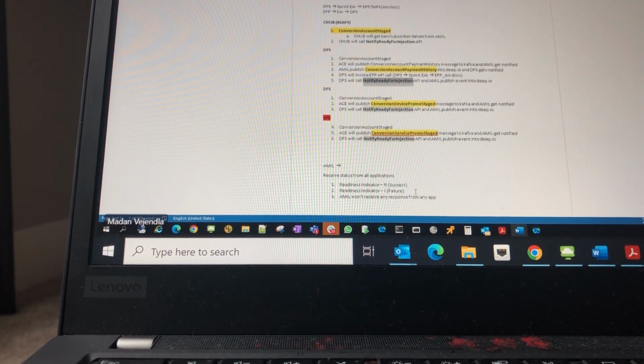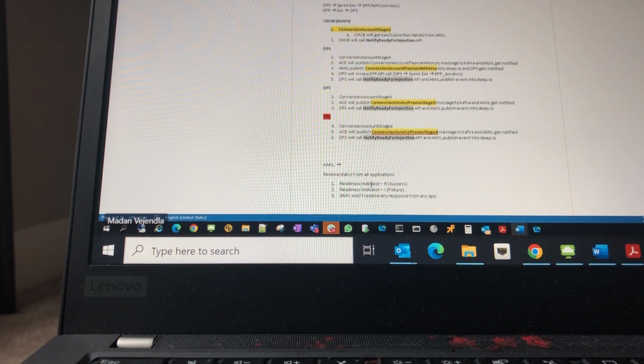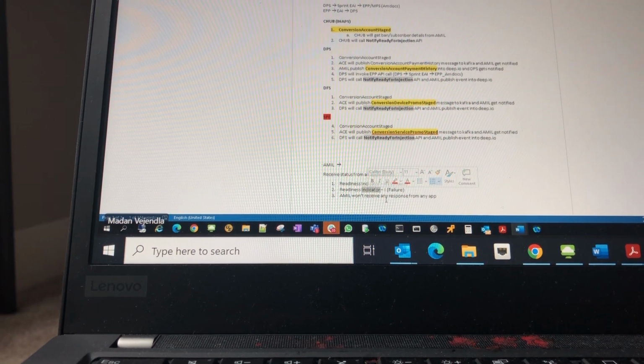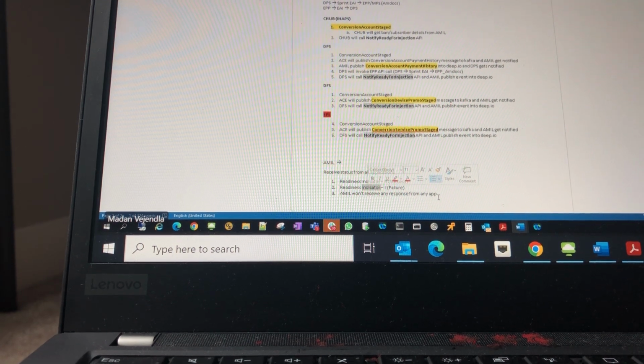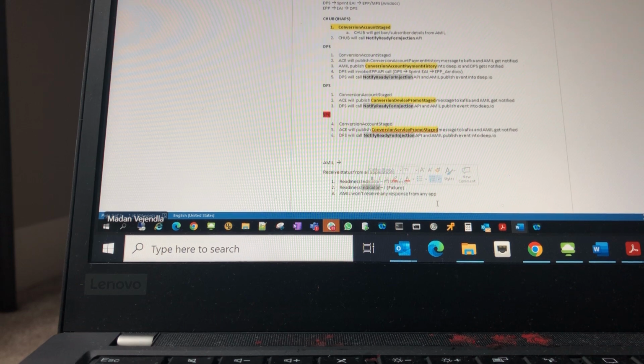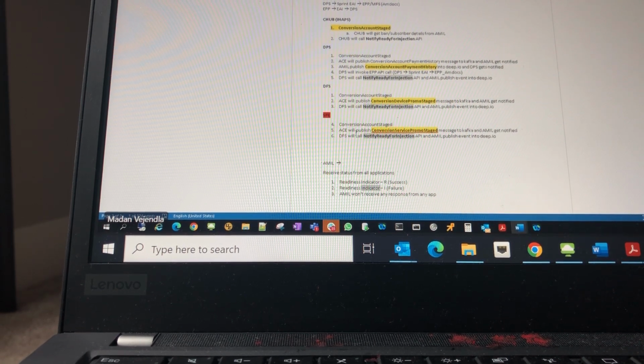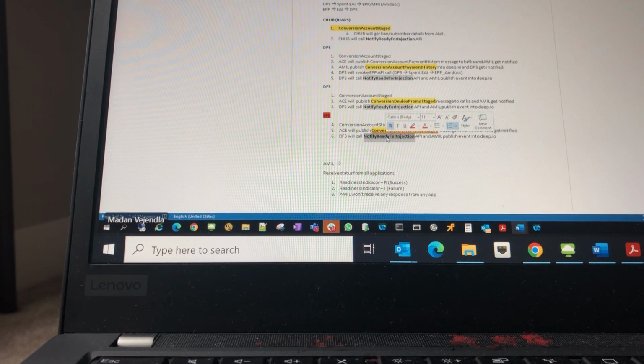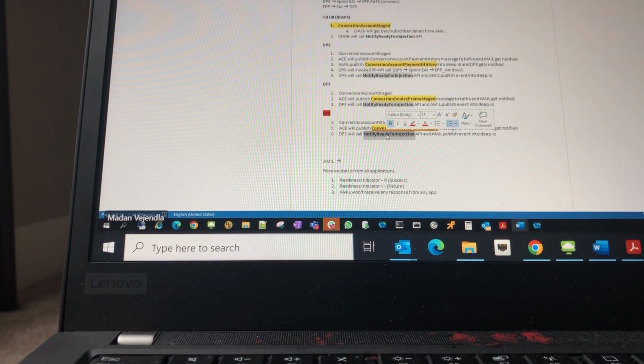Either Amil will receive readiness indicator R or indicator I for failure. Sometimes Amil won't receive any response from any one of the apps. That means any of the applications did not call the notify ready for injection API at all.